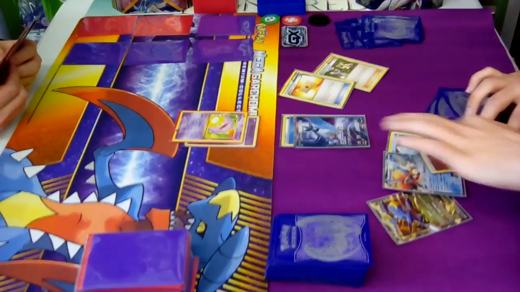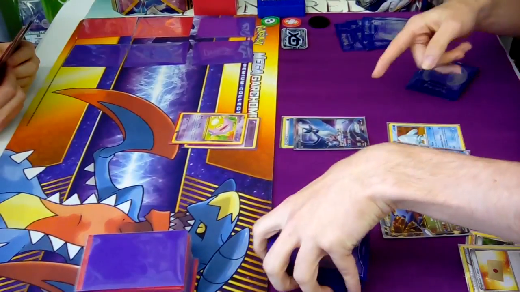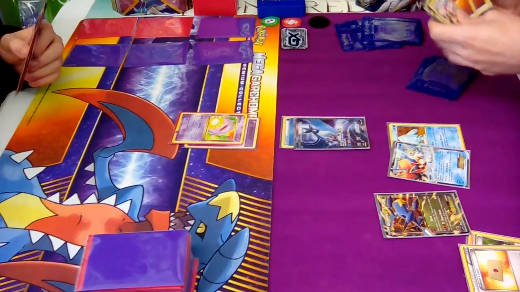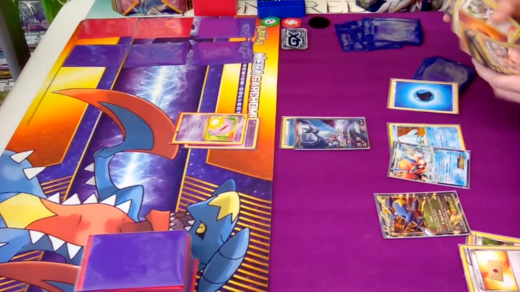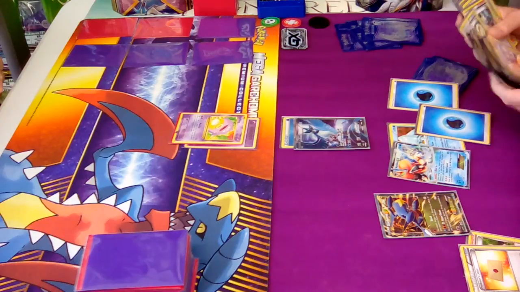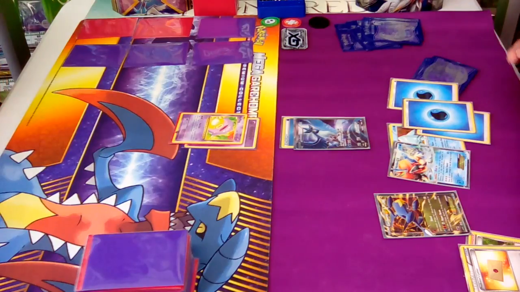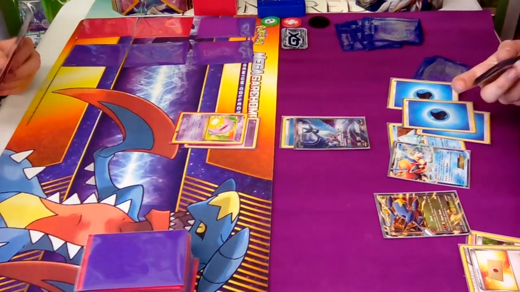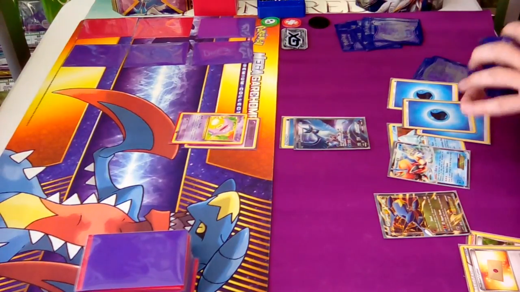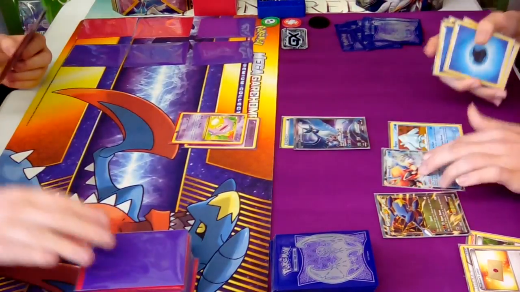I'm going to keep the two ones there. And I'm going to use Find Ice, allowing me to search for three water energies. So, finding the ice. One. Two. Three. And that's all my water energies, so I can't find ice anymore. Right. Now it's your turn because I ended my go.